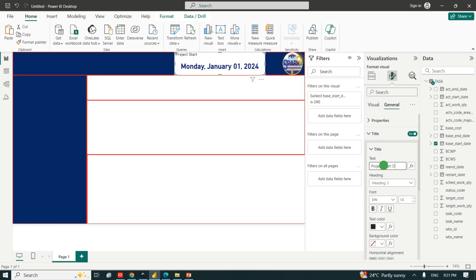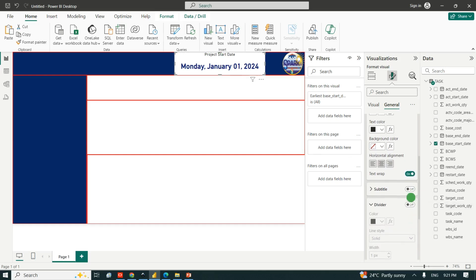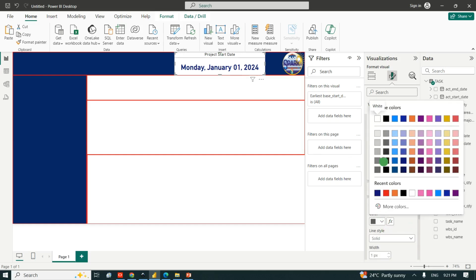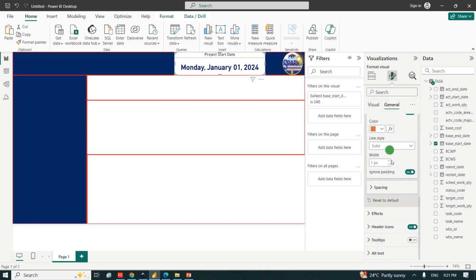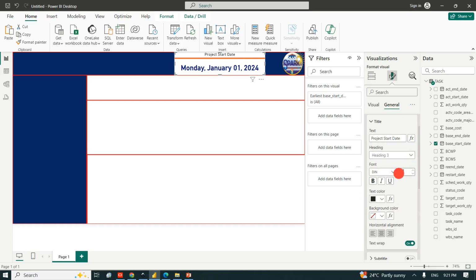Project start date. Okay. So automatically, you can see there, I can position it center. You see my project start date here. I want a demarcator. I can put a divider. I can change the color of the divider. Okay, I can increase the divider. Let me make it 3 so it becomes more thick. Okay, I can also change, if I want to put a header, I can increase the font. I can make it 30 or 25 as well. So you see the header has increased. Okay, yeah, it's already good. So I can leave it like this.